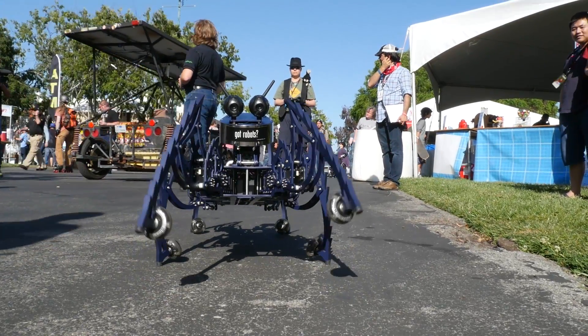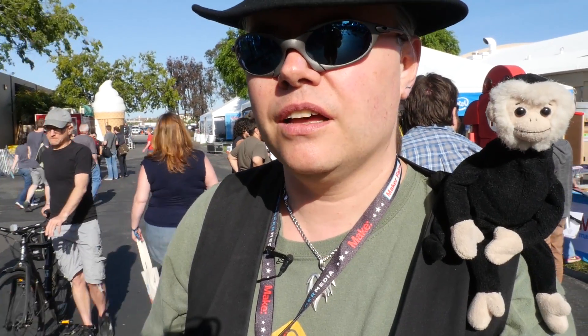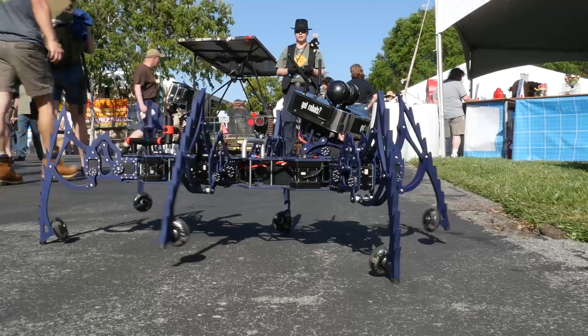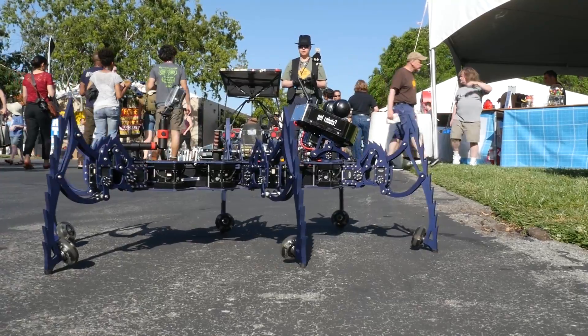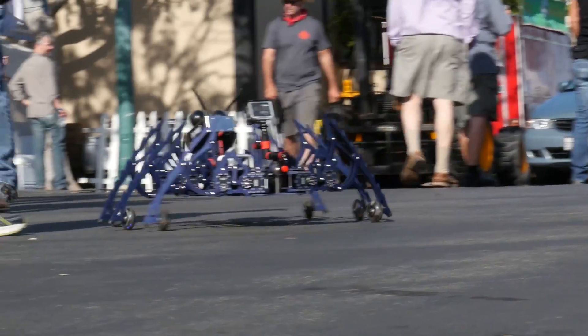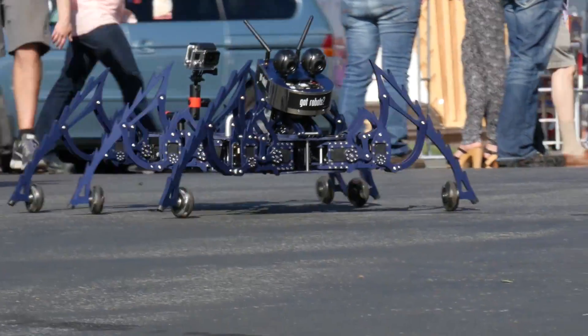You end up with a much more organic motion. Inverse kinematics is really a wonderful way to program your robots — it gives you a lot of flexibility. And I realized that by putting wheels at an angle on the leg, when the leg is out to the side, I could have the wheels engaged but not the feet, and he could skate.